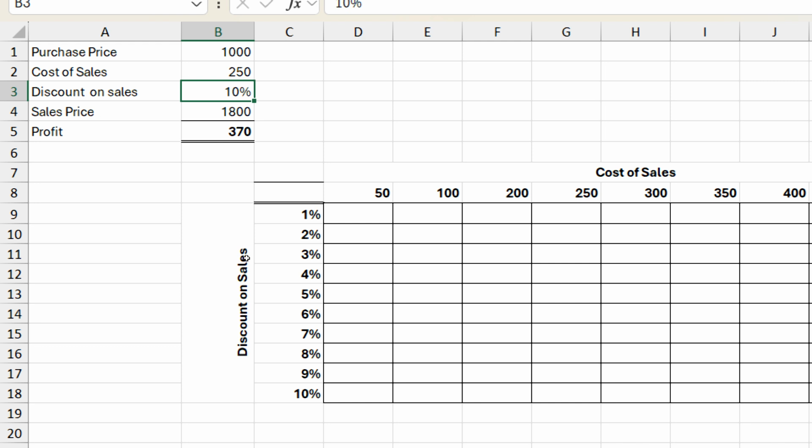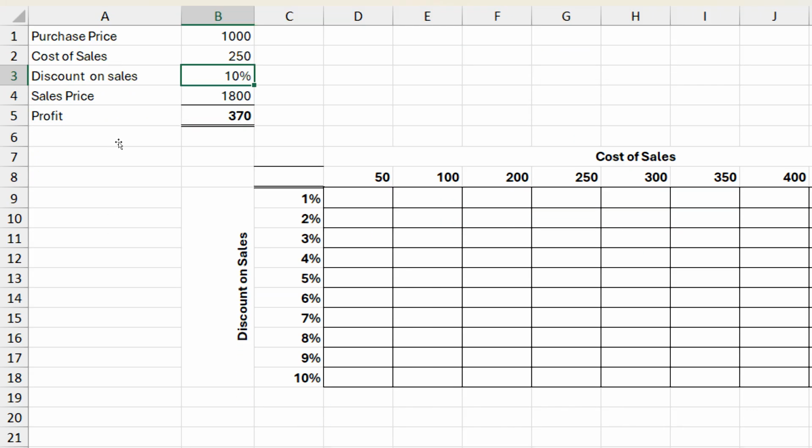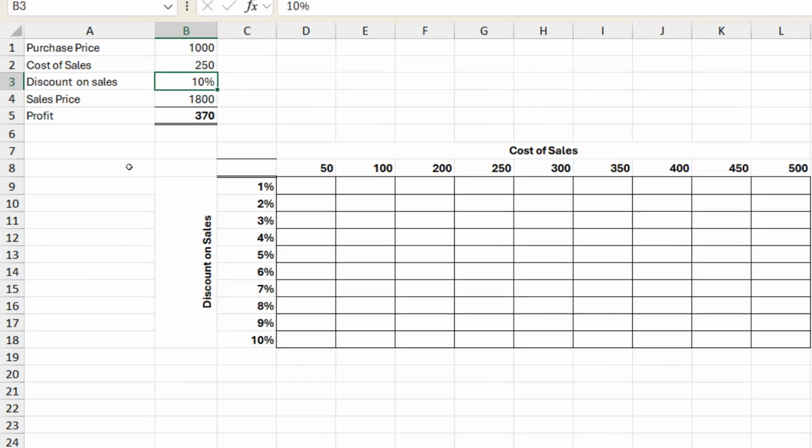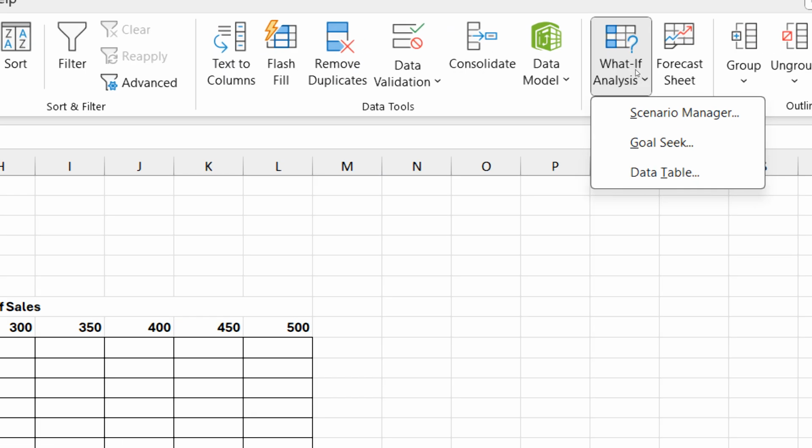Place the cursor on that discount cell because I want to change the discount. Based on the discount, I want to calculate what my profit is. So place the cursor on the cell where we have the discount value. Go to the data tab again. What if analysis based on multiple scenarios. Based on multiple scenarios, I want the output. So go to what if analysis, scenario manager. I click on that scenario manager. It's opening a dialog. No scenarios available as of now. We are going to create a new scenario.